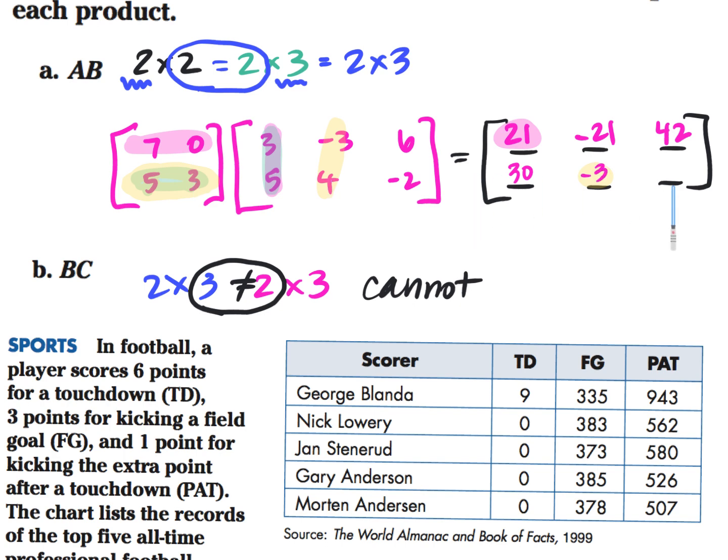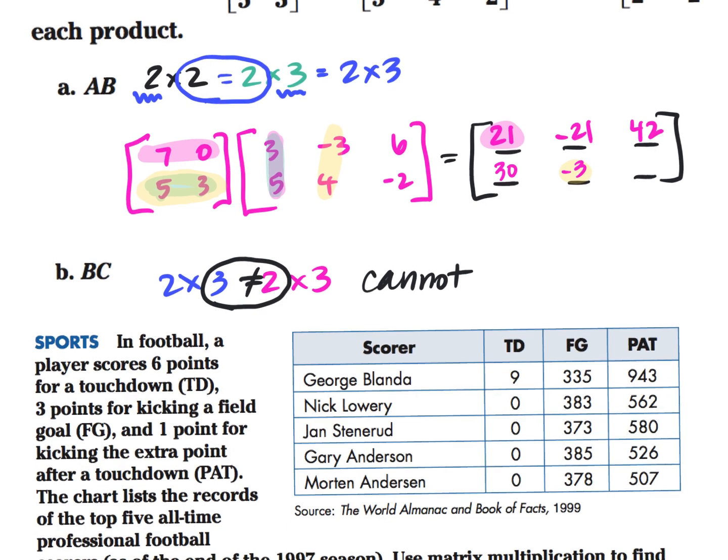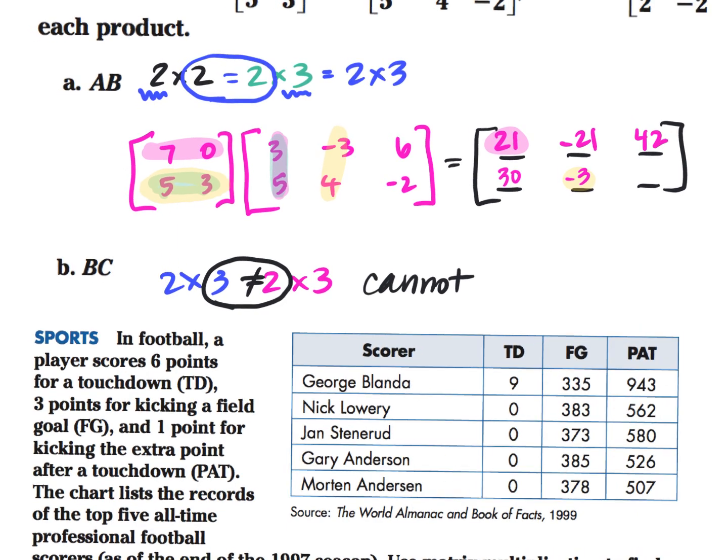Finally, bottom row, right column. Here we go. Oh boy. Bottom row, right column. I meant to click on the lightsaber. Boom. What do we got? 30 minus 6, 24. That's my answer. Multiplying is a bear.